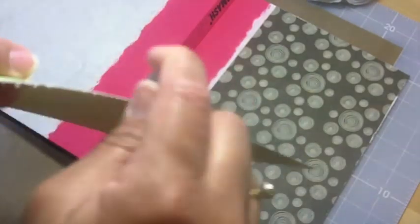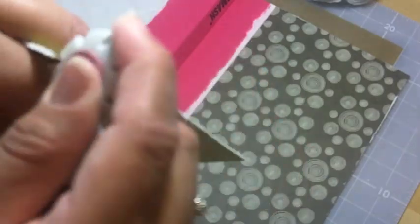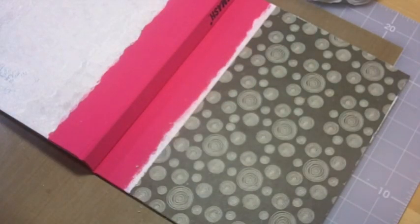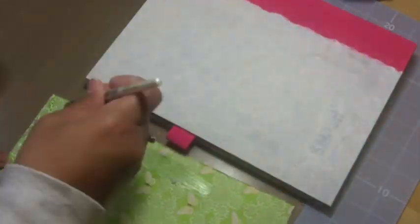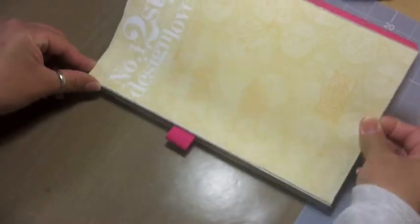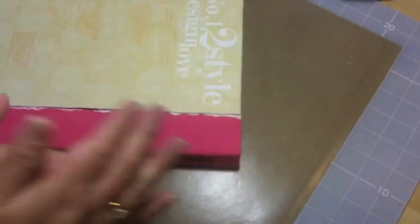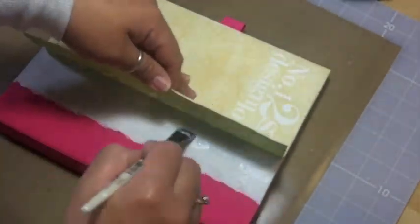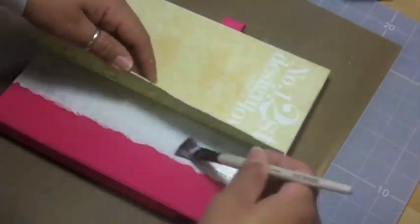I'm going to use the rest of the paper on the back side. I really like it because it gives such a girly feel — I love the look of the mannequin with the dress. I'm adding some more matte medium to the back side and gluing it down to the back cover of the book. You'll see there's a little bit of gesso still peeking out onto the pink fabric part of the spine.